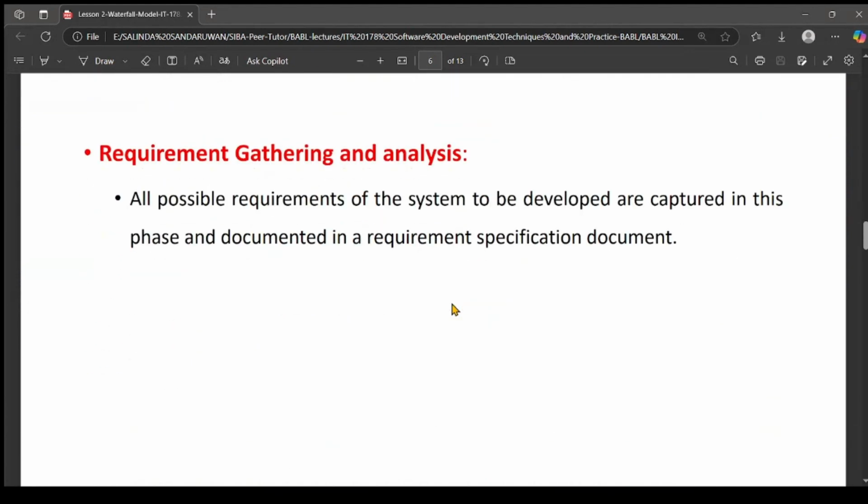So here it says requirement gathering. We have discussed these things, right? SDLC. Requirement gathering and analysis. All possible requirements of the system to be developed are captured in this phase and documented in a requirement specification document, right? So imagine, as a typical example, a trip. When you are going on a trip, you should list down all the requirements. Where are you going to stay? How many places are you going to visit? What is the mode of travel? What is your average budget? What is the meal plan? How are you going to lodge? Accommodation, safety. Likewise, you should first prepare a document.